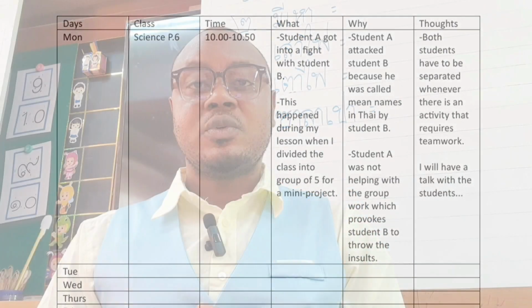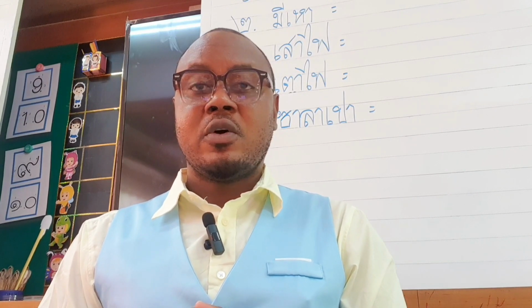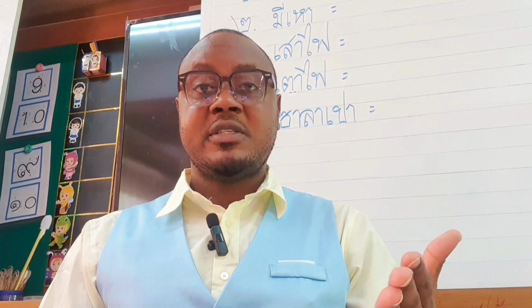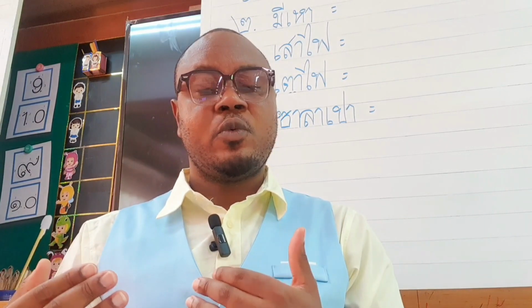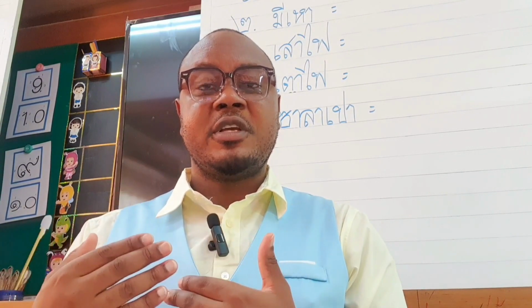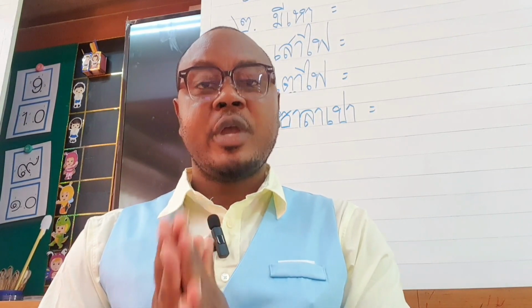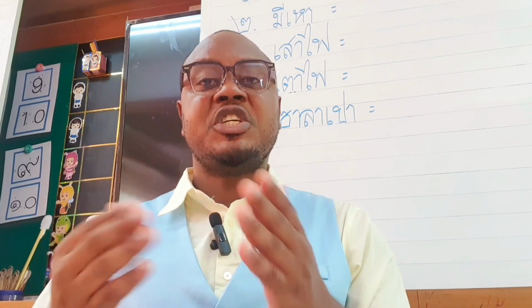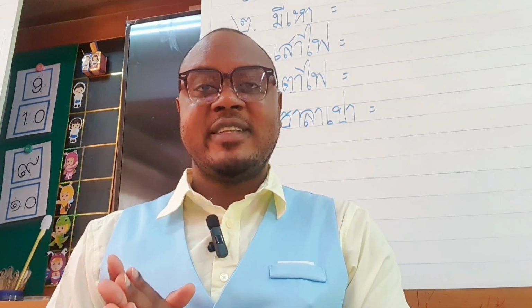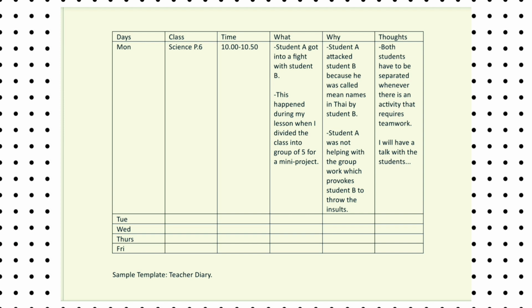So the first thing I want you to think of is the structure of your daily activities in the school. Here you think of days of the week. Once you think of this and you know your timetable or those days that you have classes, then you can quickly come up with your own teacher diary by following this format. What you're seeing on the screen is a rough presentation of what a teacher diary may look like. As you can see on the table, it has been divided into sections. That is 6 sections. The first one represents the days of the week.